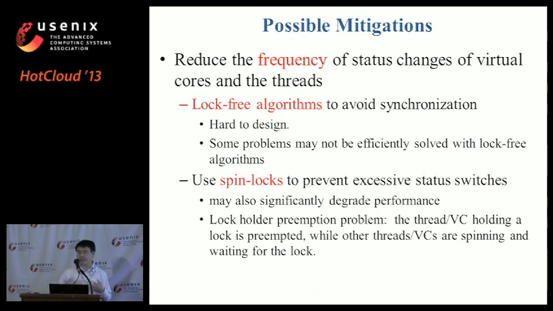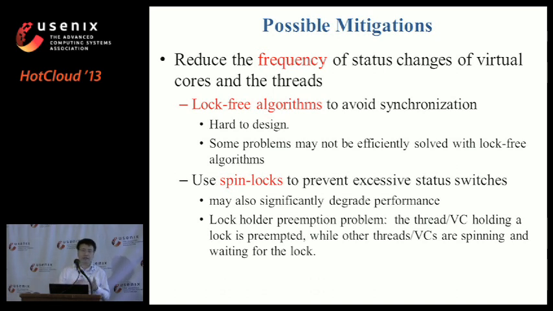But using spin locks may also significantly degrade performance due to the well-known lock holder preemption problem. With a lock holder preemption problem, I mean the thread or the virtual core holding the lock is preempted, but other threads or virtual cores requesting the lock are scheduled, so they spin there.